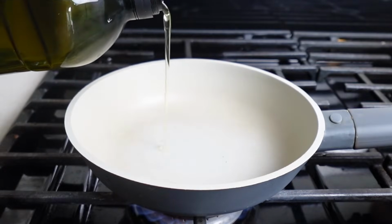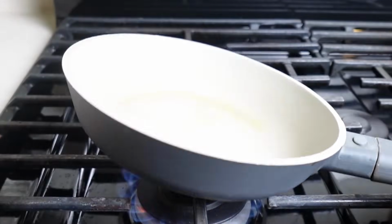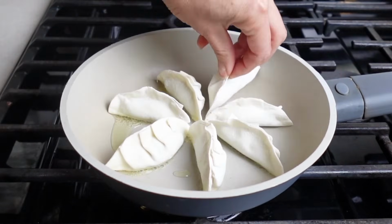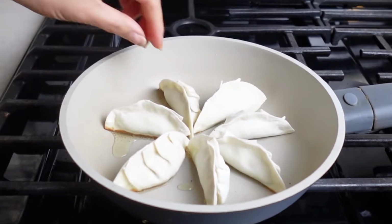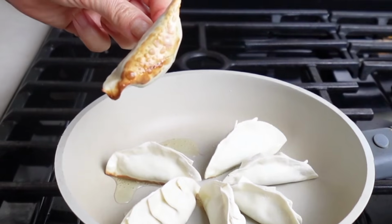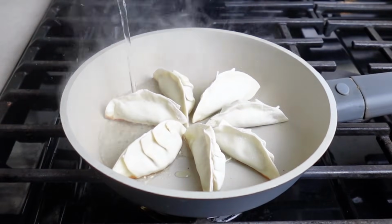Heat a non-stick skillet over medium heat and add a little bit of oil for frying. Place the gyozas in the skillet, making sure they're not touching each other. Fry them for about 1 to 2 minutes or until the bottoms are just starting to get some color and beginning to crisp up. Now here's the trick to cooking perfect gyozas: steam frying.